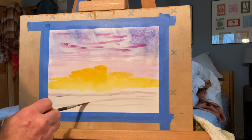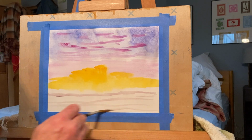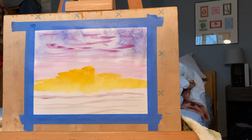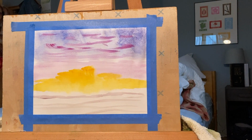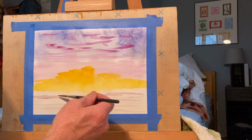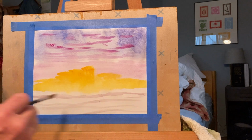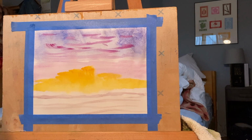I like a dagger brush because it allows you to just play, right? One of the important things is that when you are creating, if you're an artist and you are doing something specific, maybe you need to go in with a plan. But you notice that I didn't go in with a plan. I like to think of this as intuitive painting and sticking to things that you know and things that you're good at. I know that I like landscapes and landscapes appeal to me and they work for me, so I'm going to paint a landscape. I'm not going to go in and try to paint a dog.